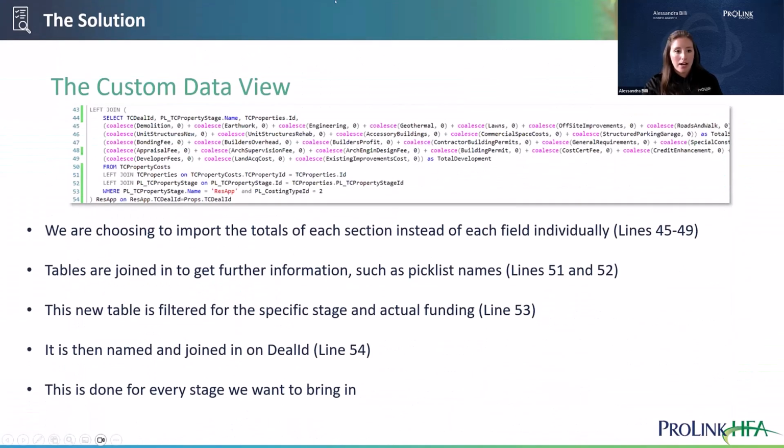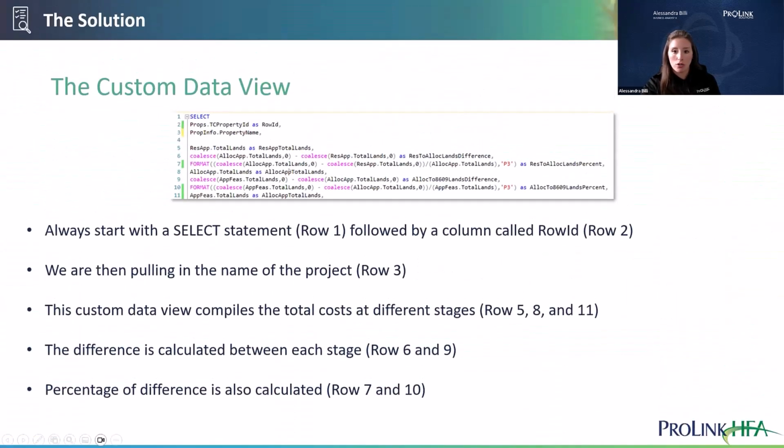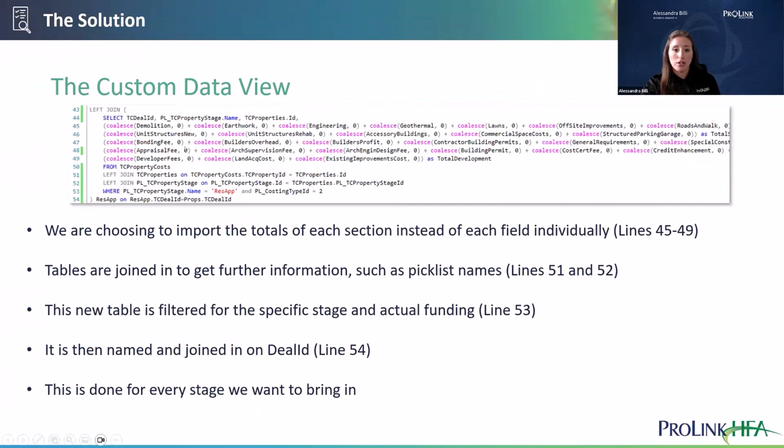So after we do that for all of our fields that we want to calculate, we're going to get into the joins at the bottom. So here's what I did for each stage. We are choosing to pull in a couple fields and then I'm doing calculations for each of these. As you could see here, we had these totals. Those totals are actually fields that I created. I added up all these fields individually in this join so that you could just call the total and we didn't need to put the math all back up top.